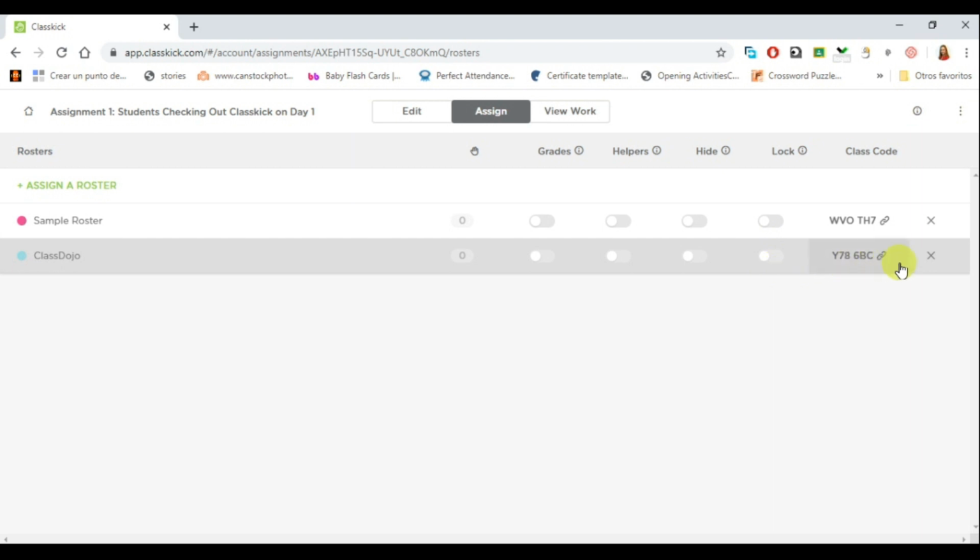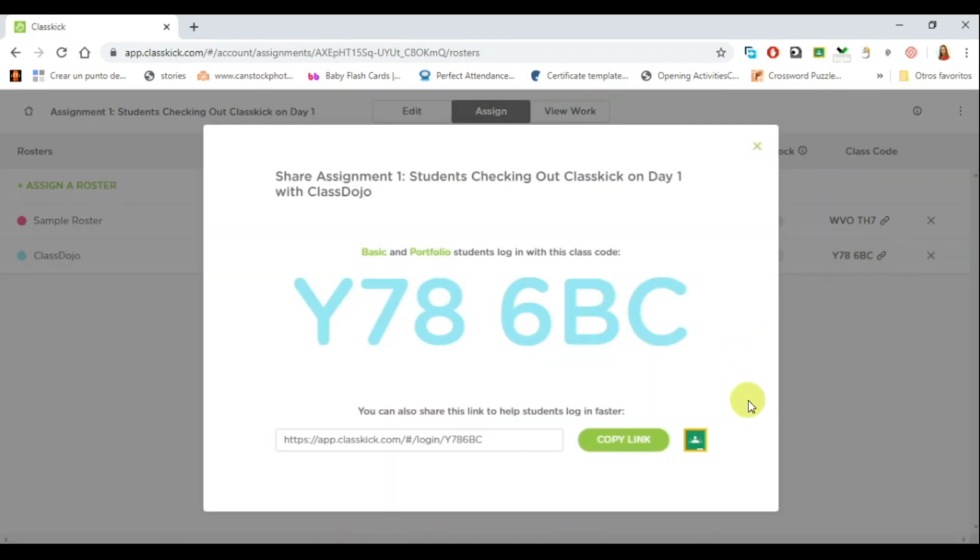Now what we are going to do is share the code of this assignment. Let's click on this, and we are going to see that this assignment has this code here, or we can copy this link.